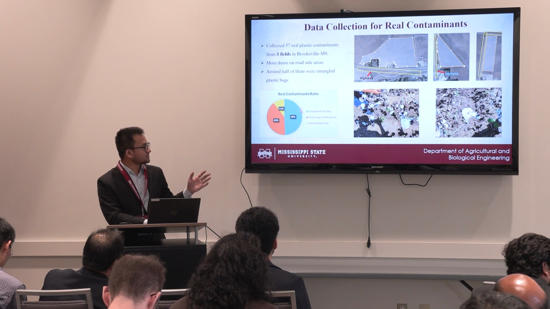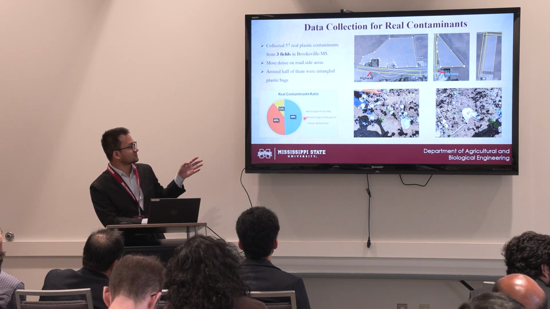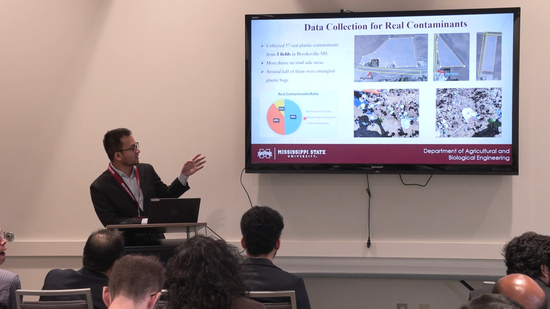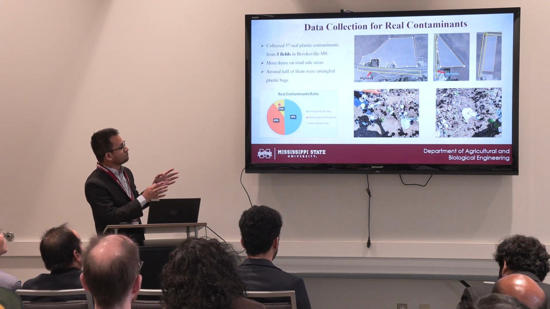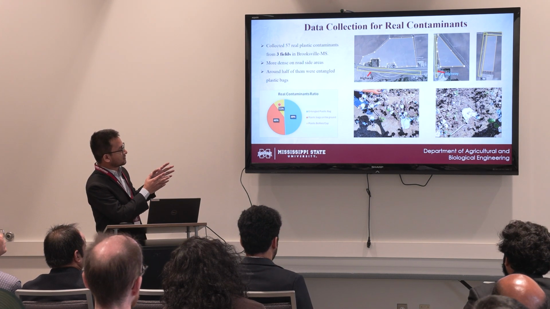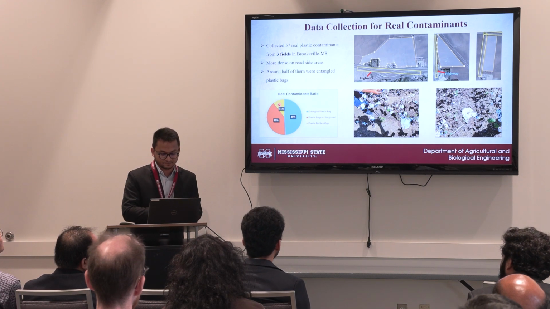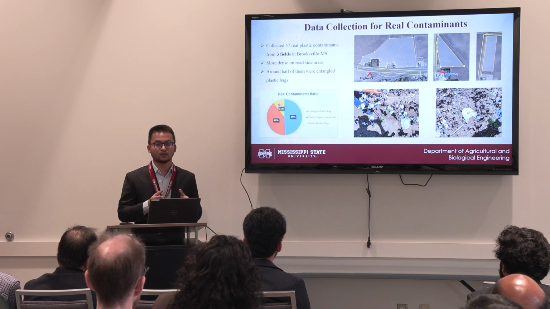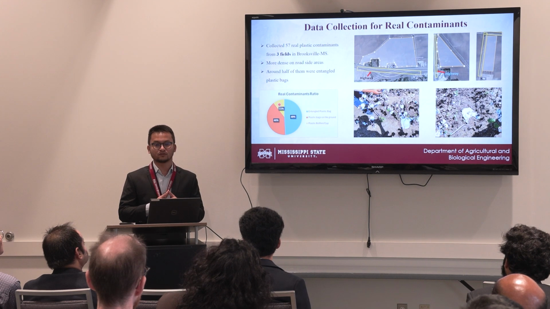Okay, so from this picture you can see that most of the contaminants are entangled plastic bags, and some of the plastic bags are also on the ground. We have also found that 10 or 11% of those are plastic bags, plastic bottles or cups. So to deal with this situation, we have proposed a solution.